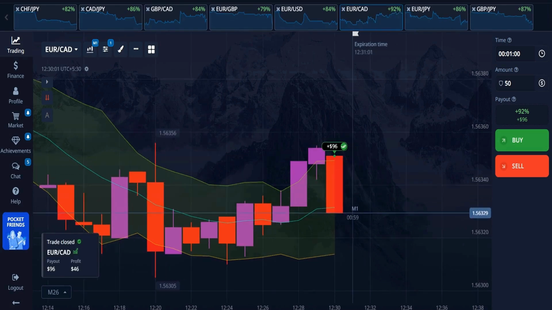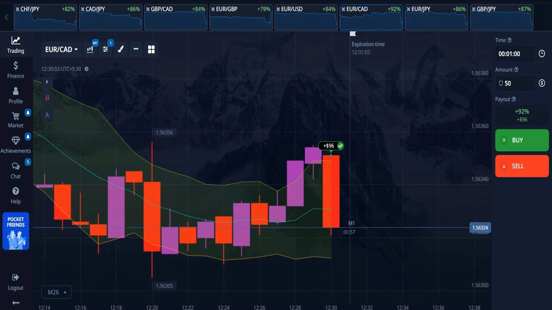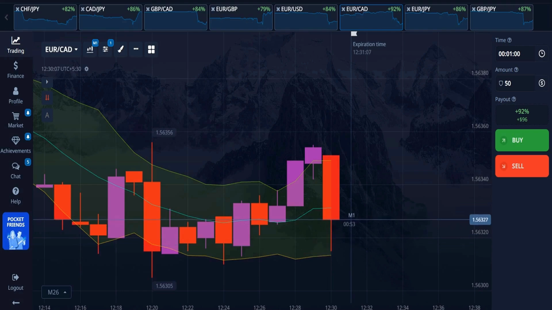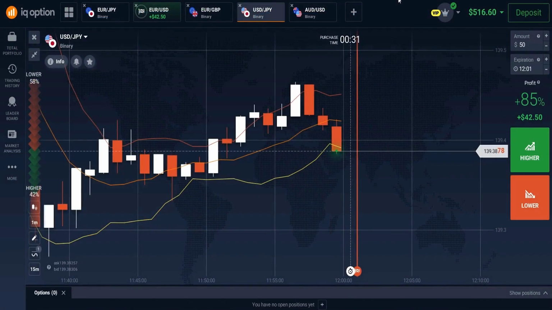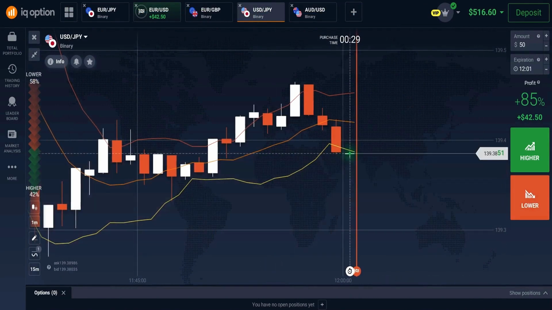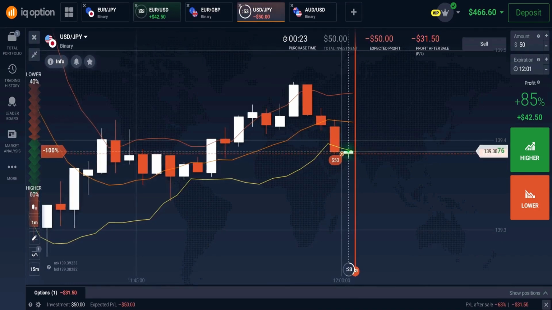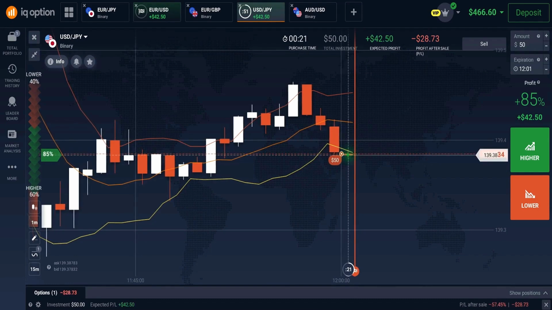And yes, this trade is another winner. You're seeing it live. This simple Bollinger Band strategy can definitely help you trade more confidently and clearly. Always remember, traders, practice first with a demo account. No strategy guarantees 100% results, but consistent practice will make you a stronger, more skilled trader.